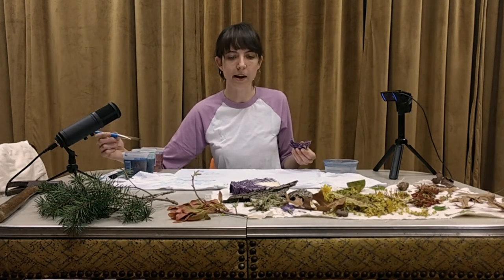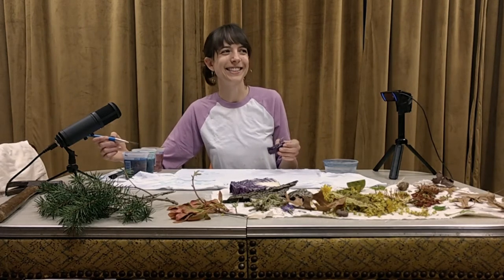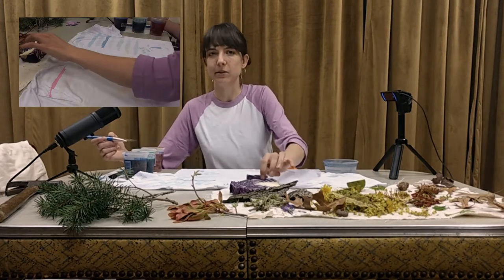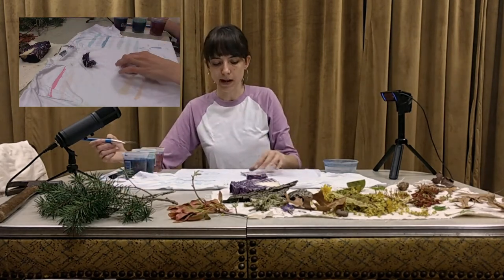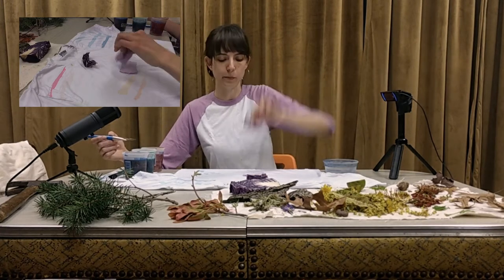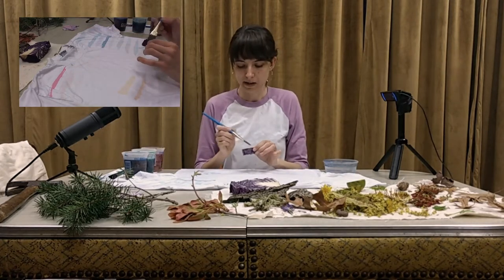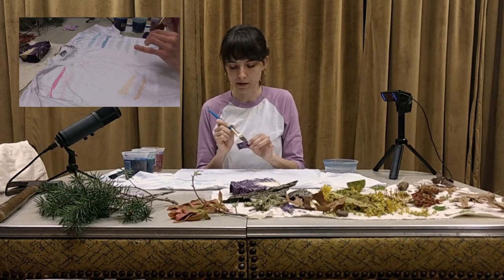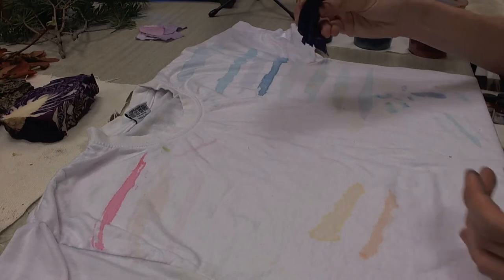I picked some cabbage out of the fridge that was on its last legs. I just cut a little piece of that off so I could play with it. I think what I'll do with this cabbage when I'm done is rinse it off and use it to dye. I actually used the red cabbage to dye with the other day, and I got this really pretty purple color out of it. So I think I'll use the leftover for that. But for now, I'm just going to paint on some dye and see if I can make a nice print with it. I'm assuming that the produce and the leaves are going to work as a block print.